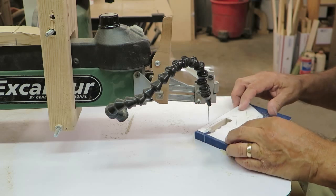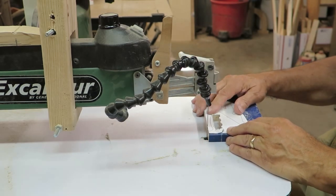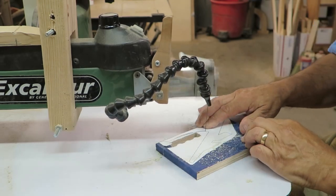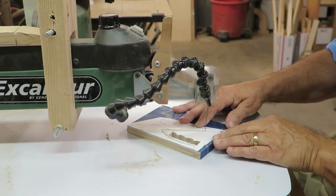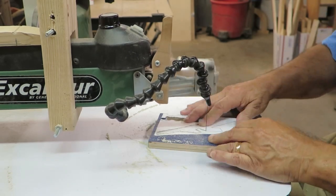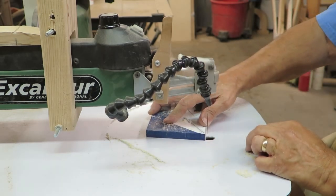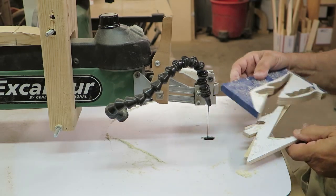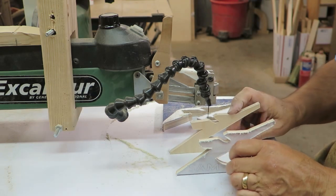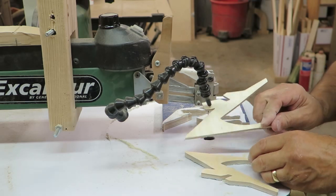Okay, now the next thing is the launcher itself. So what we'll do is we'll take this out of here first, and now we've got to cut all the way around the launcher. Here we go. Okay, we've cut out both of the launcher parts now. This is one of the joys of doing stack cutting, of course. We now have our 2 pieces ready to put together after we clean them up a little bit.